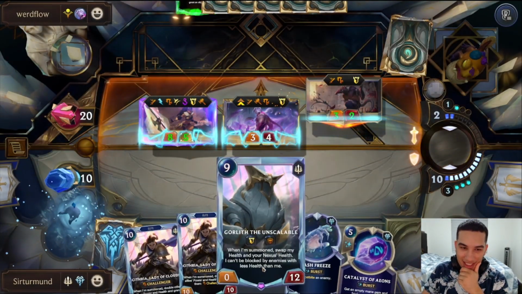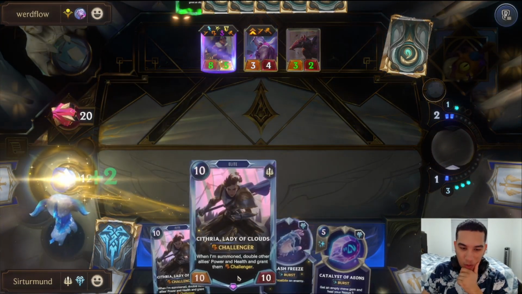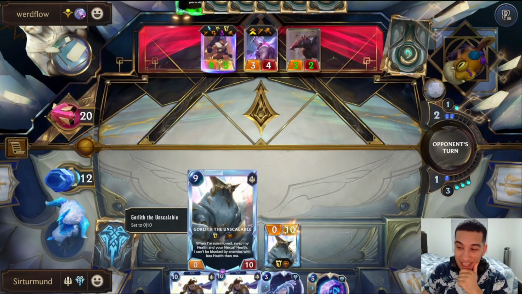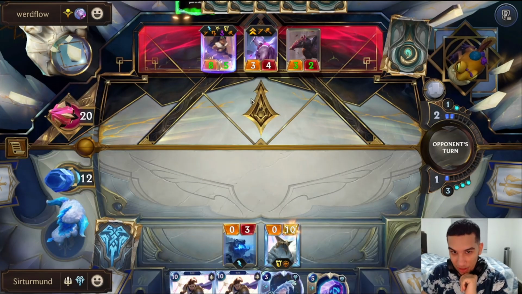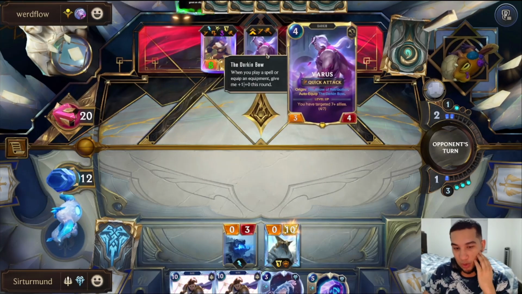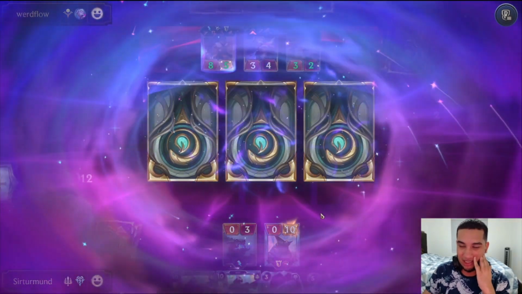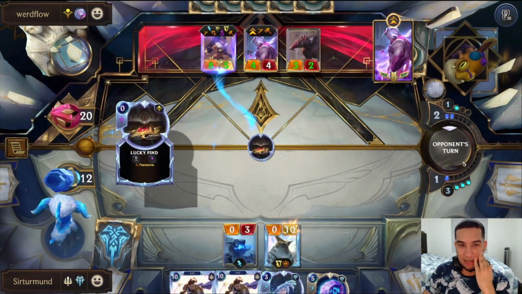Okay. This is where it's gonna get spicy. We go Gorelick, he's at 10. We go Citria, he goes to 20. Opponent, he can only be blocked by something that has as much health as him. It's still lethal. It's perfectly lethal. Obviously, the opponent could have another Furious Wielder, which will allow them to actually stop the Gorelick from presenting lethal. That is one answer that they might have. But it is gonna be tough.